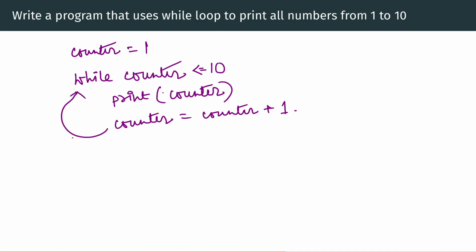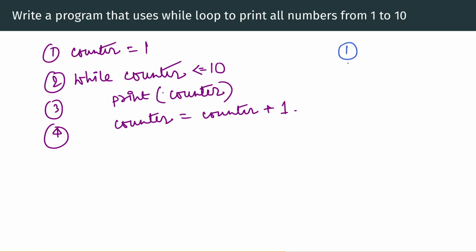Okay. So if you had to draw the flow of this code, it would be something like this. This is step 1, 2, 3, 4, right? So it would look something like this. 1, and at 2 you make a decision.